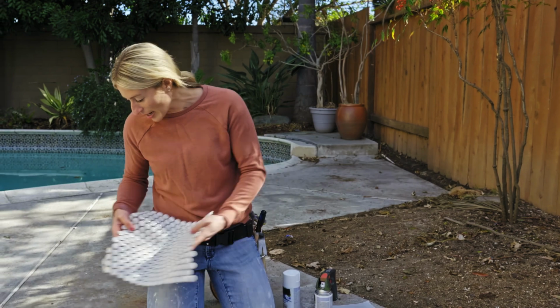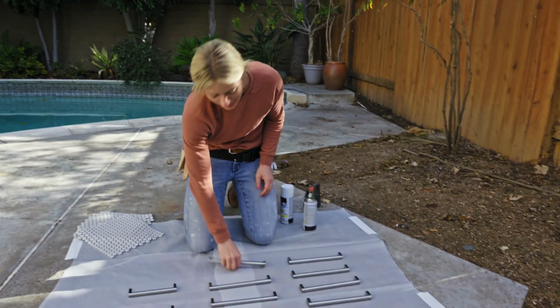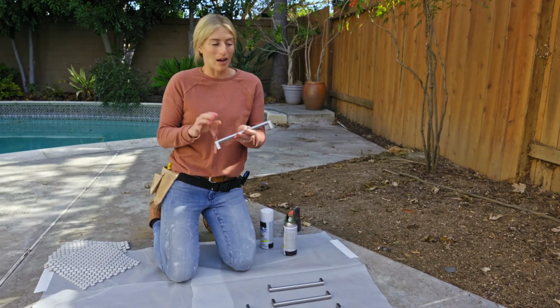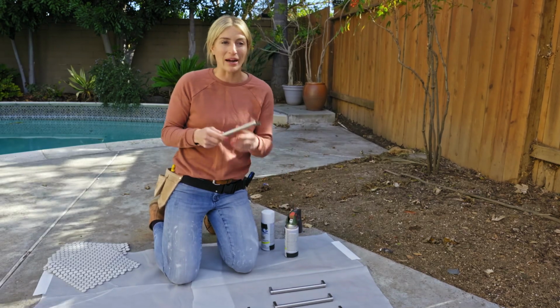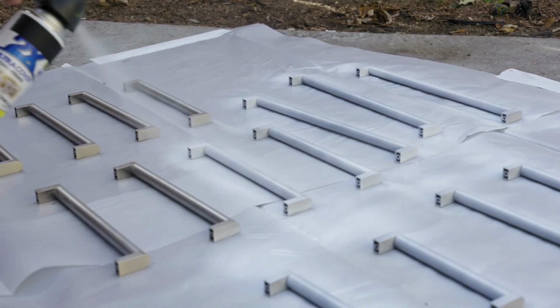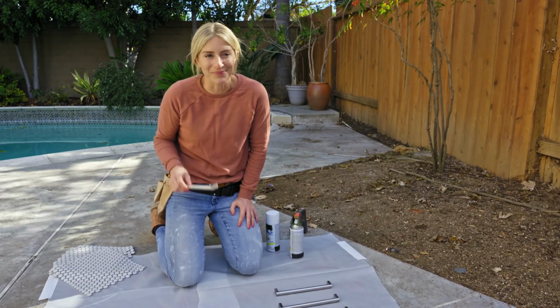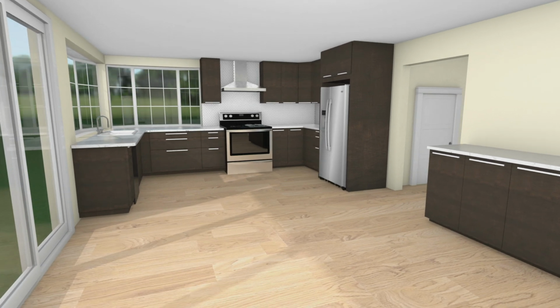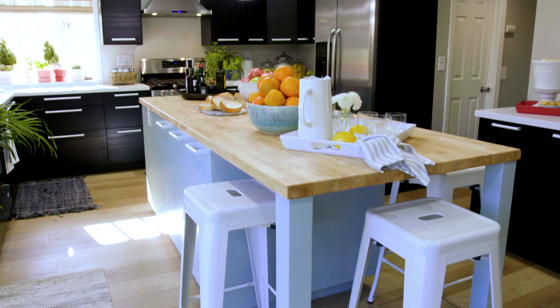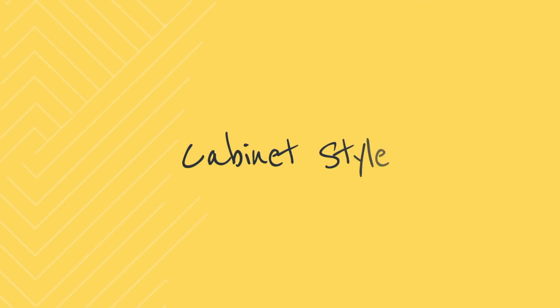So if that is my backsplash, then I think that this hardware that came on the cabinets with the house can match and be a really beautiful white. I'm gonna paint it with a paint that binds to metal. It's just a way to change out what's kind of average cabinet hardware and make it special. By upgrading the backsplash, by adding some additional perimeter cabinetry, and by adding an island, I was able to take what was a pretty simple kitchen and make it really custom.